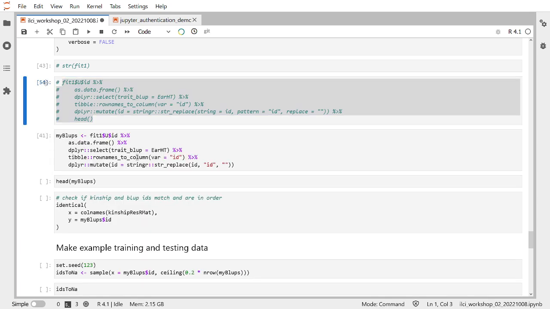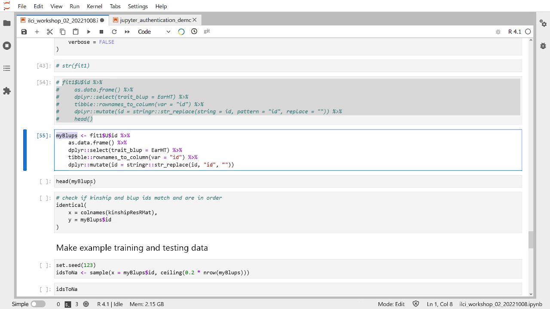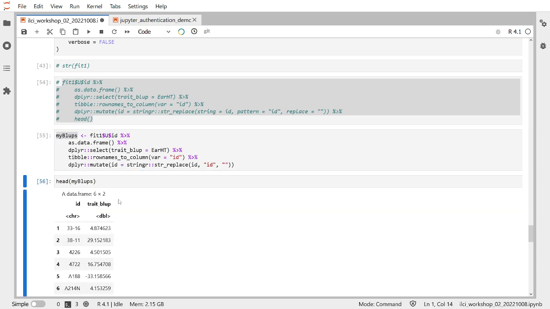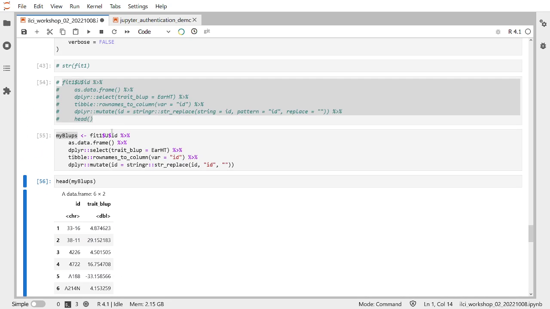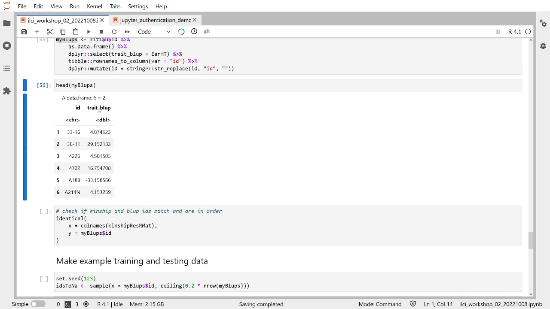So I'll do this, and then I'll pass it here. This is the same thing. We're just adding it to this new object, which is called my blups. So we take the head of that. These are the blups. For each one of these, this is the best linear unbiased predictor using location as a fixed effect, and then each one of the IDs is a random effect.